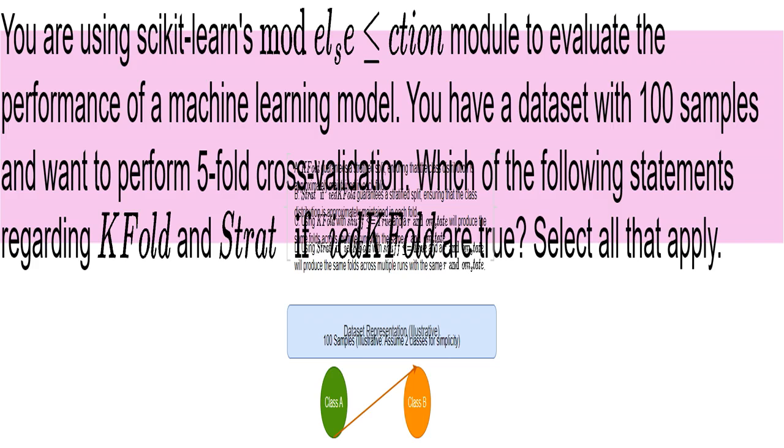We're working with scikit-learn, a popular machine learning library in Python, and focusing on the model_selection module, which helps in evaluating model performance using various techniques. Here, cross-validation with 5 folds is used to assess the model's robustness and prevent overfitting. This is a good starting point, before diving into the details of k-fold and stratified k-fold.